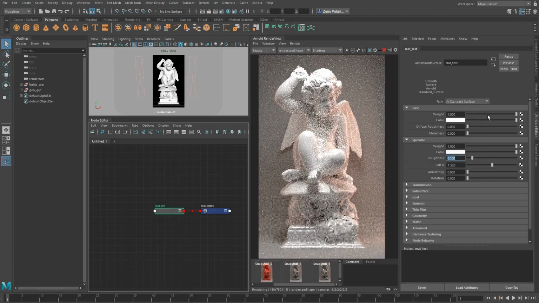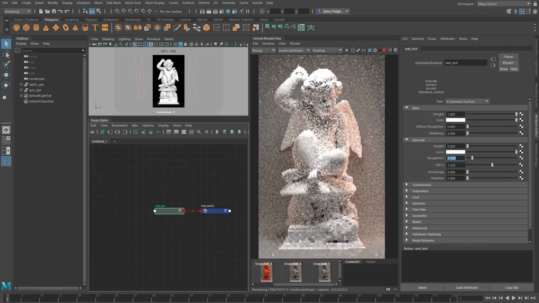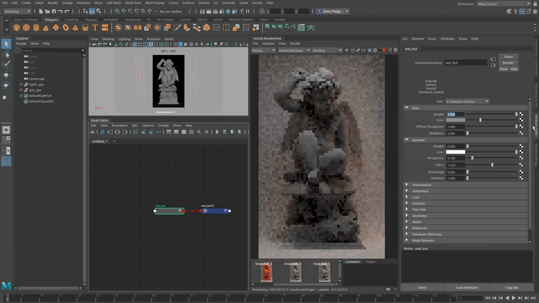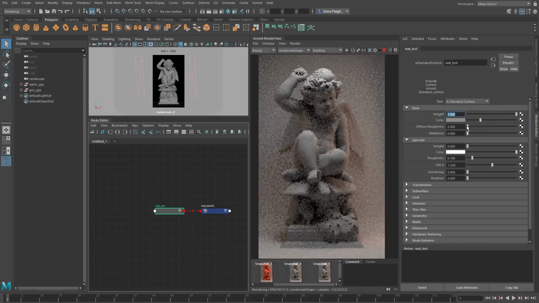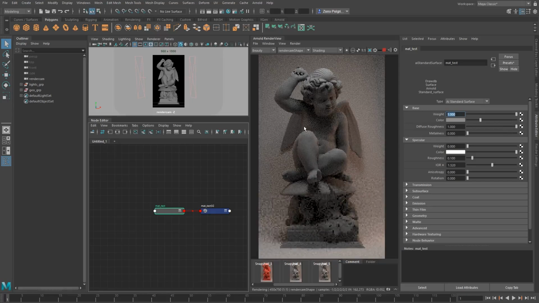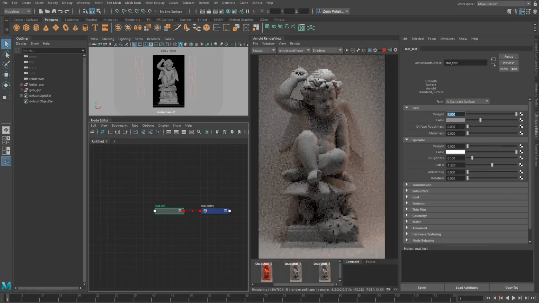Okay, so let's just go through them. Let's turn off the specular for now. First of all, we have a weighting on the diffuse, and then the color. Kind of speaks for itself. And we have the diffuse roughness, which switches from a fully Lambertian diffuse model to an Oren-Nayar model. This is a lot flatter, there's less surface definition, and is often used for very rough surfaces such as concrete, sand, etc. Just leave it at Lambertian right now.